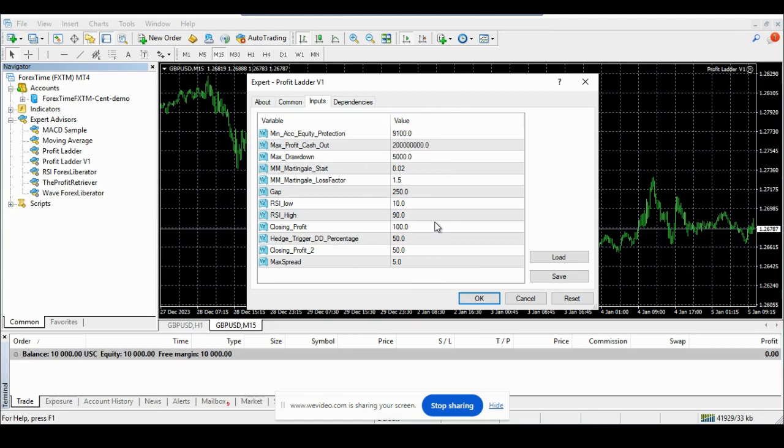And I'm not going to go into optimization of robots, etc., because it's an entire course on its own, and there's tons of videos available on YouTube in terms of how to do backtesting, etc. But I'm going to give you the most highly likely settings that will work, and then you can go and tweak one or two of these numbers. But I think it's important that you first understand what these numbers actually mean, and that is what I'm going to do for you right now.